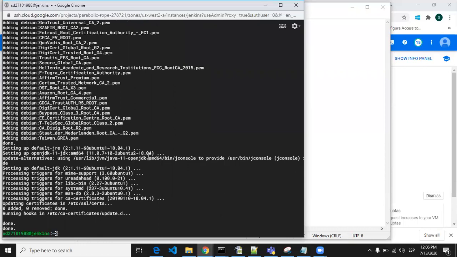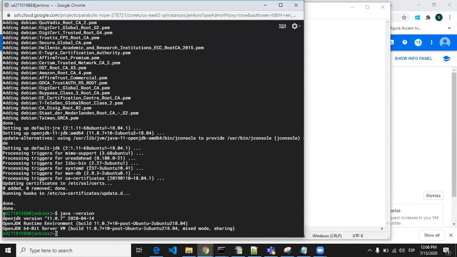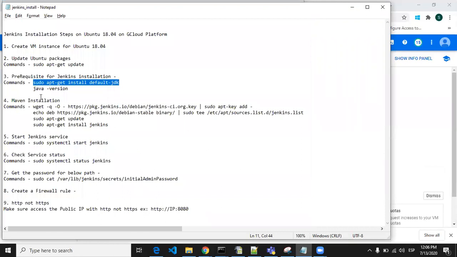Okay, so let's verify whether it is properly installed or not. java -version, and you can see that OpenJDK version 11.0.7 is already installed. Okay, so our third step is completed.